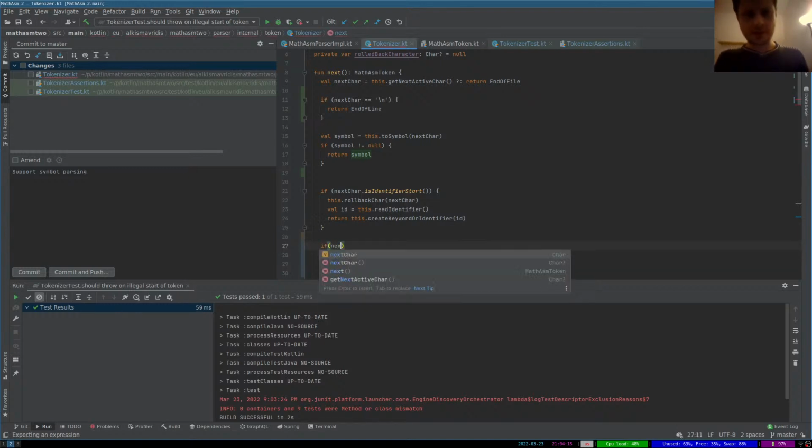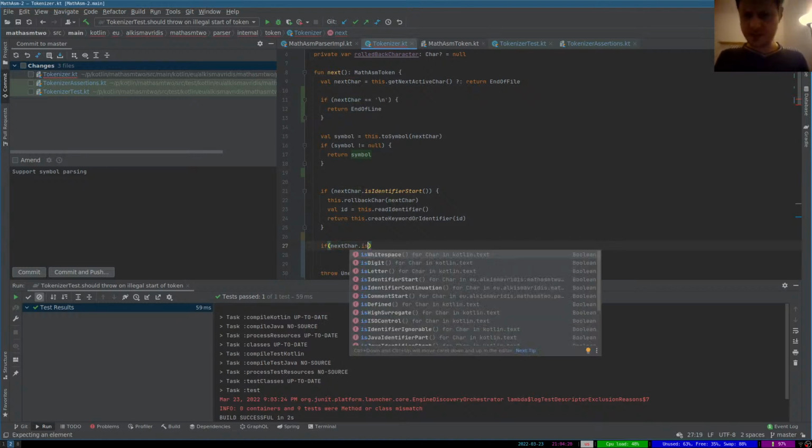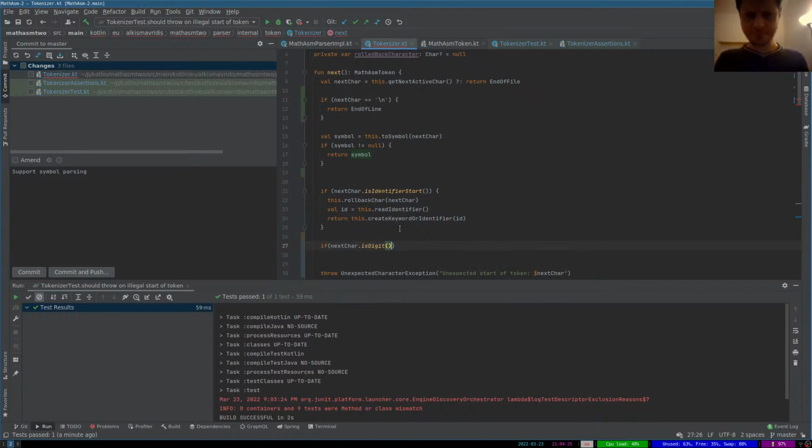If next char is a number, actually a digit, that's fine. If it's a digit, then we have to roll back to read the number, and this read number.